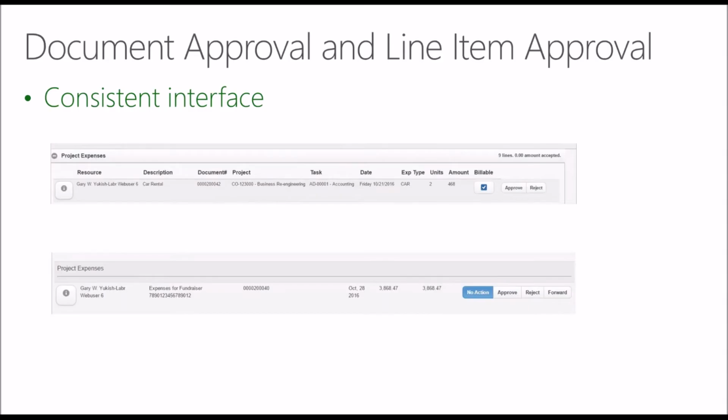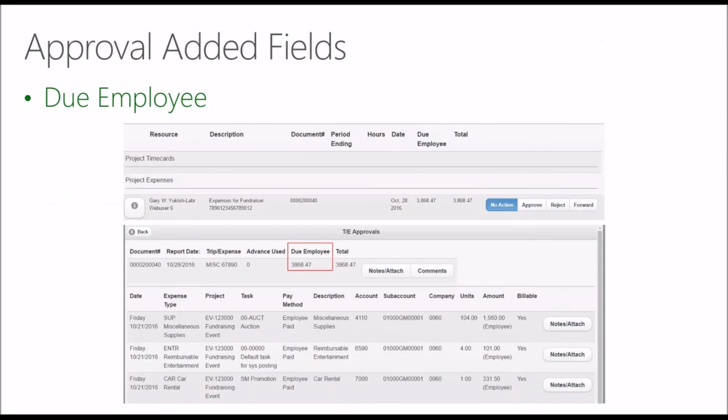Let's move on to some approvals. We showed another one earlier. Some other things here are all around the document and approval for expenses, as I showed earlier for the time entry approvals. Again, just more consistency, making it look very similar to each other so it has a consistent look and feel, whether you're doing line item approval or document approval.